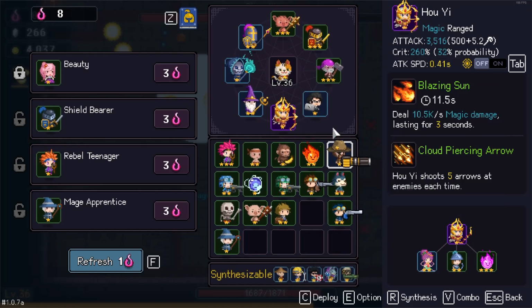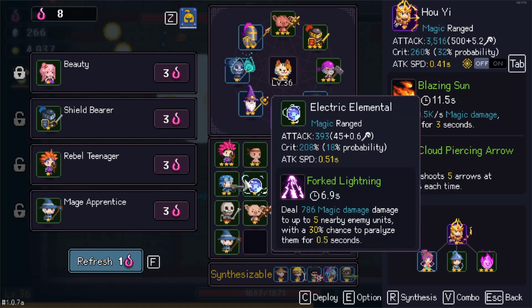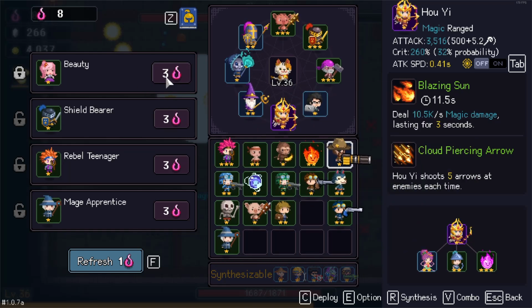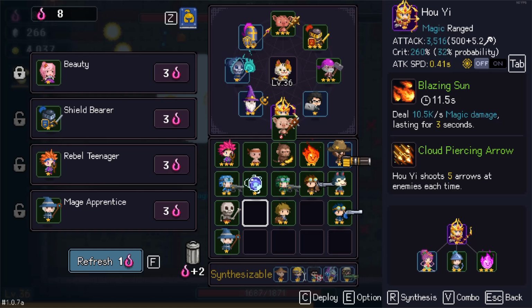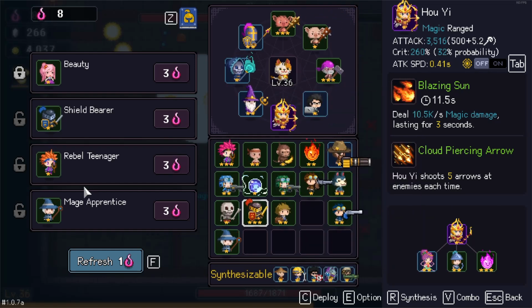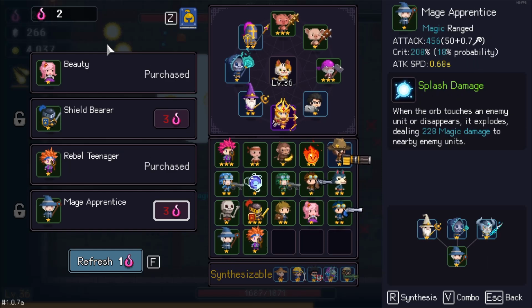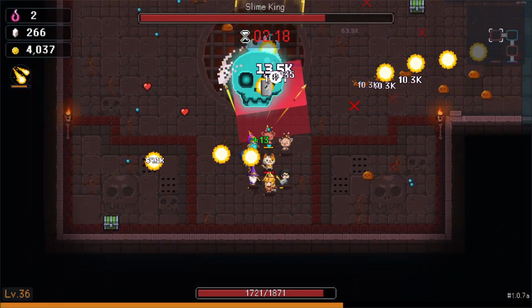Do I have another space? Nope, everything's taken up. Yeah. I still need beauties. I still need rebel teenagers. Do I throw this in for something? Yeah, I'll pop him in for the shield bearer. And I'll go with that.